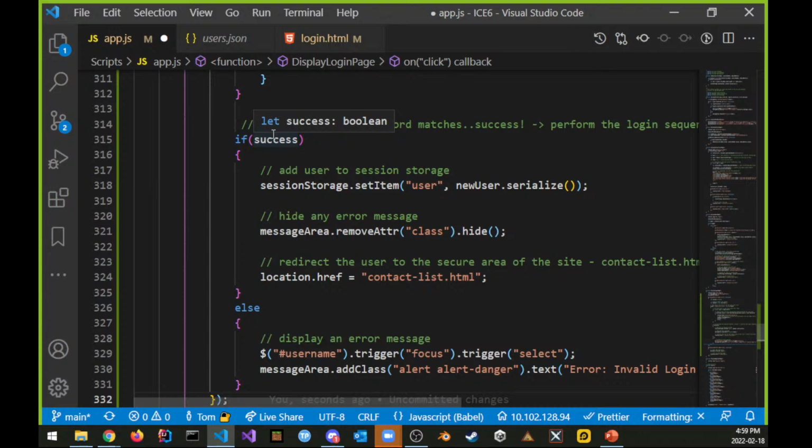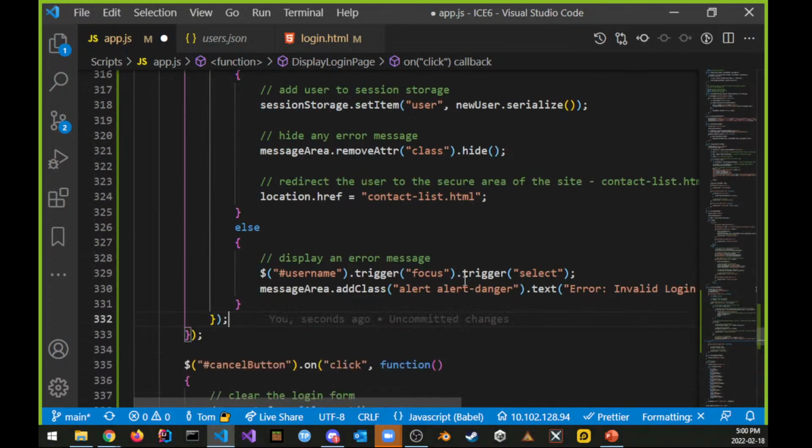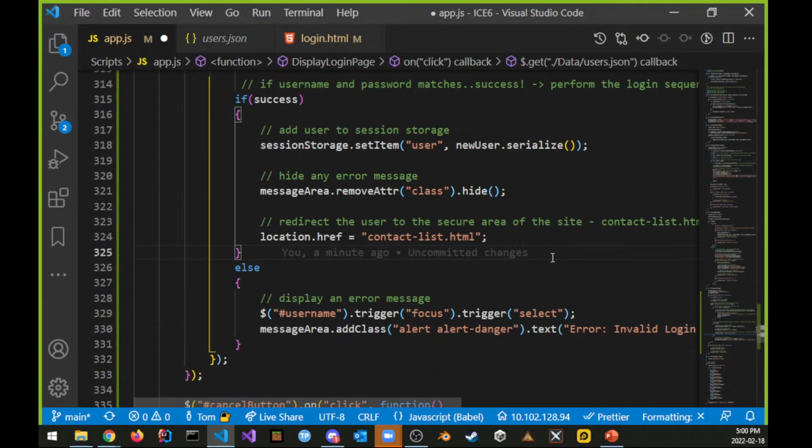That's the asynchronous nature of AJAX in JavaScript, okay? So we're going to get to that. It's not going to be the last time this semester, guaranteed. And it's going to mess me up too, I guarantee you, right? It's going to happen. Let's test this thing and see if it's working now.